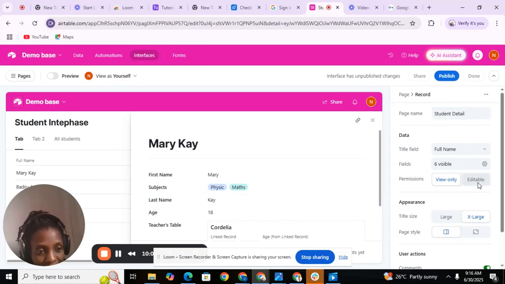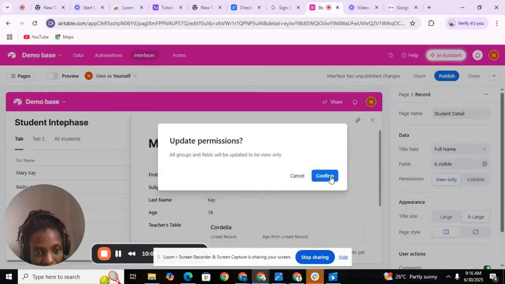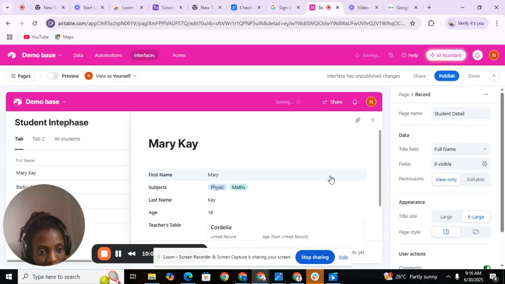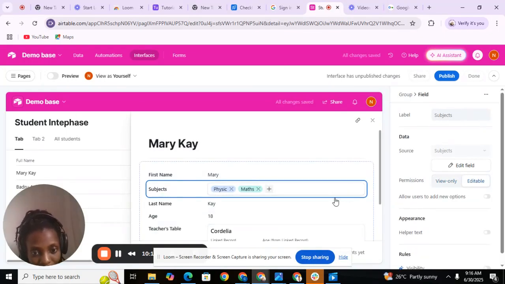But when I change it to view only, they cannot type anything here. But when I change it to editable, did you see that? So the students will have the opportunity to add something.